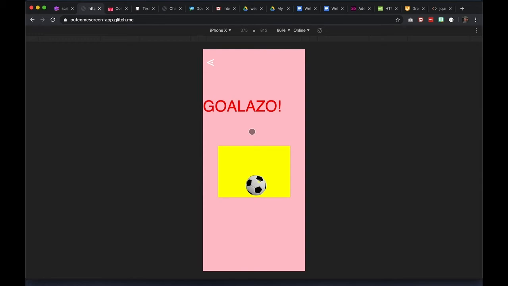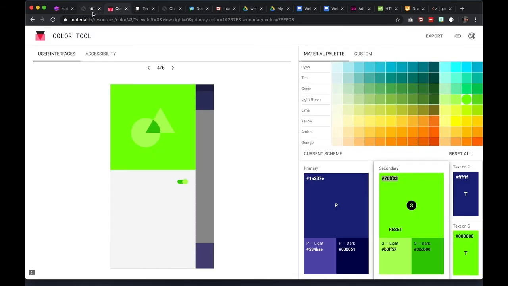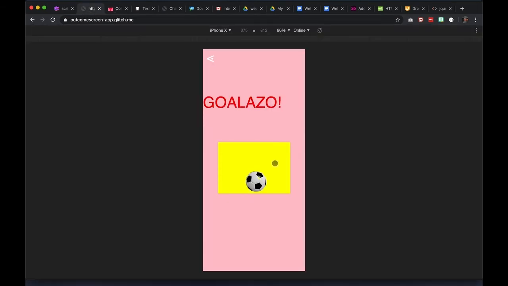We can add in more functionality and different things, right? So let's add in one other add class. Maybe we want to start animating the background color of this thing when we drop in the soccer ball. So let's work on that.